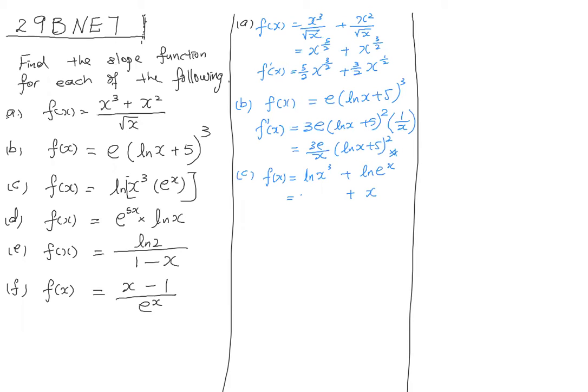How about the ln x cubed? 3 over x. No, I haven't differentiated yet. 3 ln x. So you haven't differentiated, you cannot part of it differentiate and part of it not. Okay, so now you can start find the slope function. So this is 3 over x. Okay, what is the rate of change of x? 1. So you are done.